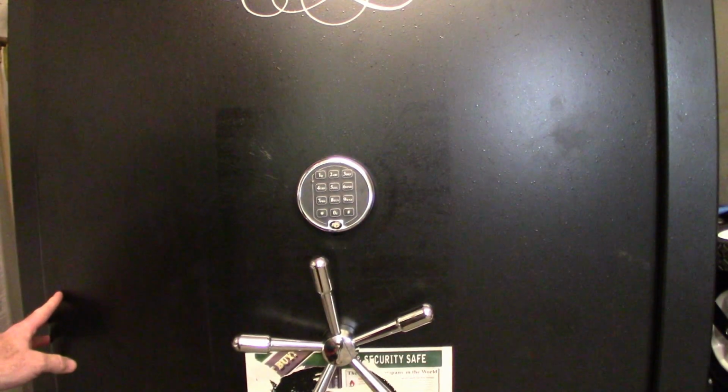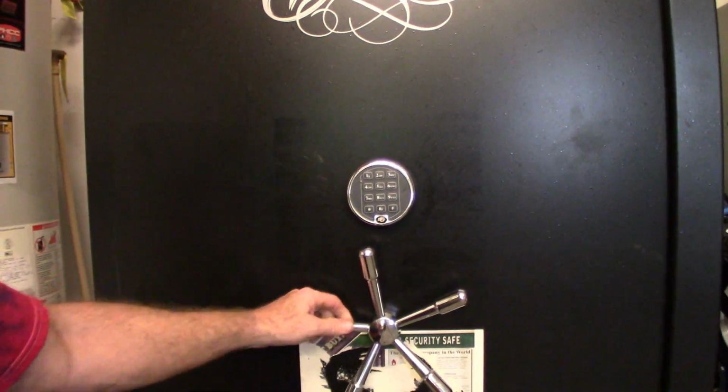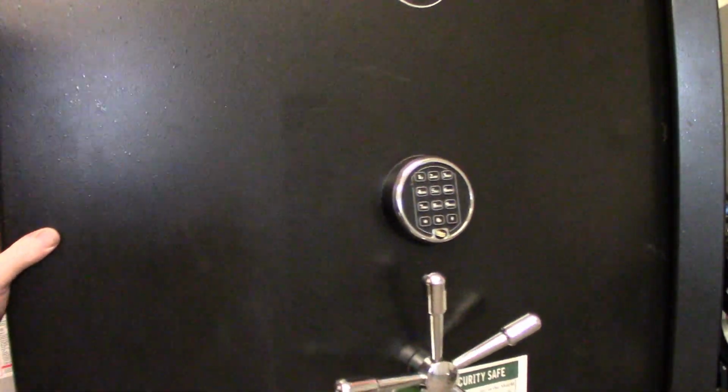Wow, this time I got lucky. After the third attempt, it opened. So now we're open. That's at least a third of the usual number of attempts. So into the safe. Now I've been messing with it.